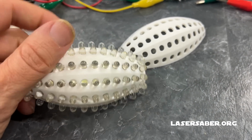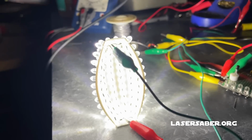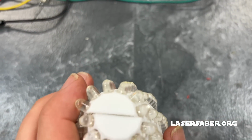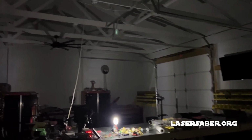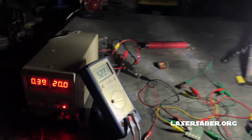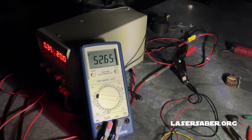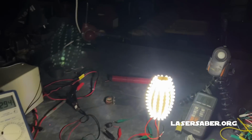It was time to jump to the next level and create a bulb with 144 LEDs. Soldering together these test bulbs is no easy task, and I want to give a shout out to my Patreons who encouraged me every step of the way. You guys are great. The first tests were very encouraging. I now had a lot more usable light. You can see here in this shot where this bulb is the only light source in my workshop that I'm starting to light up the distant corners of the workshop. This was very encouraging. I have a lux meter that lets me measure the light intensity. So you can see here at 20 volts, 52 milliamps, I'm getting a lot of usable light, but the current draw is way too high. I need to cut this down by at least half.